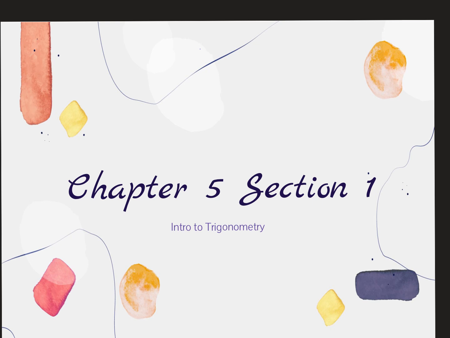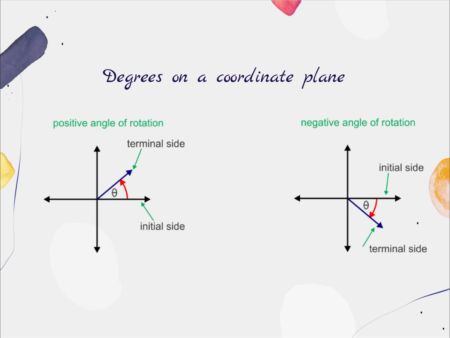But chapter 5, section 1, we're talking about our introduction to trigonometry. Sine, cosine, tangent. We're not going to be taking the sine, cosine, and tangents right now. You're going to understand what it is, how it pertains to angles, and that sort of thing. So this slide is super important. Write down anything that I tell you. This first slide's super important.